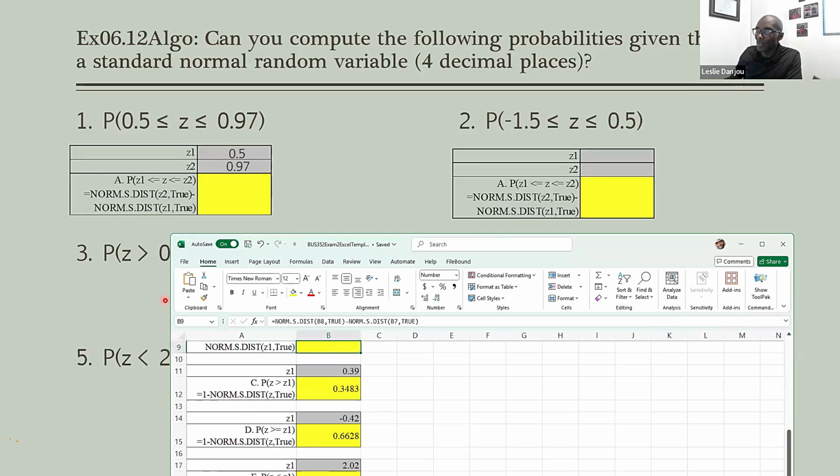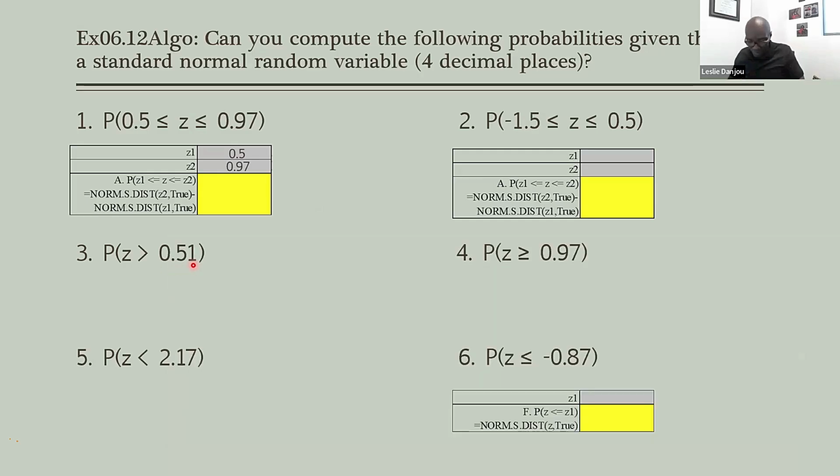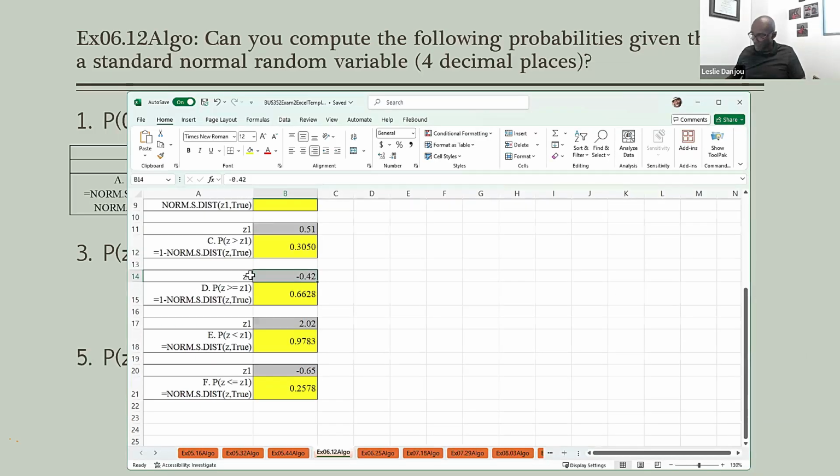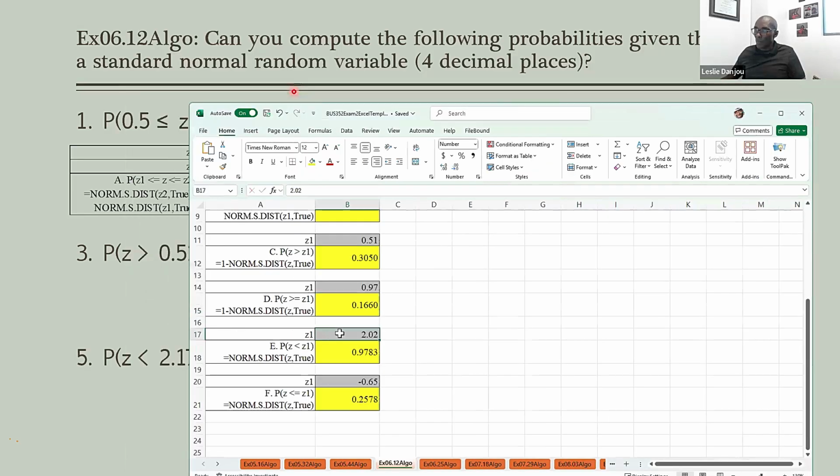This is 3: 0.51. 4 is 0.97. 5, 2.17. And then 6, negative 0.87.